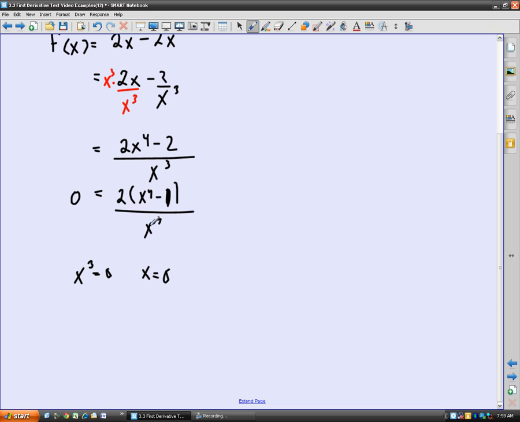And then for x to the 4th minus 1 equals 0, we need to factor this, which I would factor as x squared plus 1 times x squared minus 1 equals 0. It's a difference of 2 squares to begin with. This x squared plus 1 is going to have imaginary roots, and we don't deal with those, but we have x minus 1 and x plus 1 when I factor it all the way down.